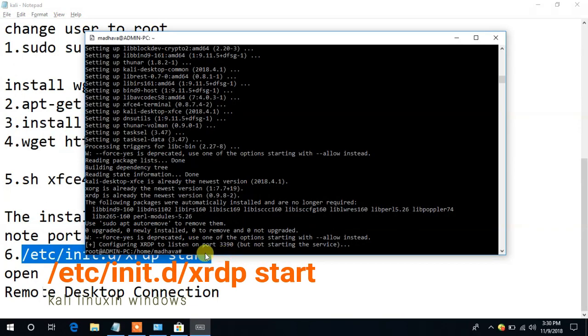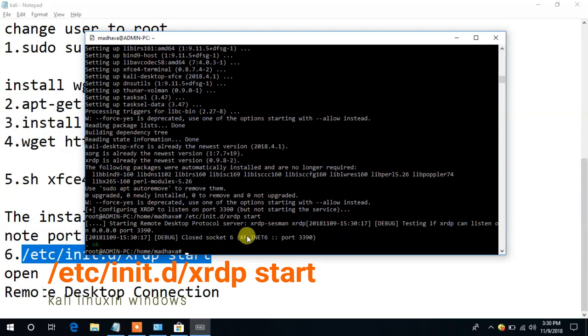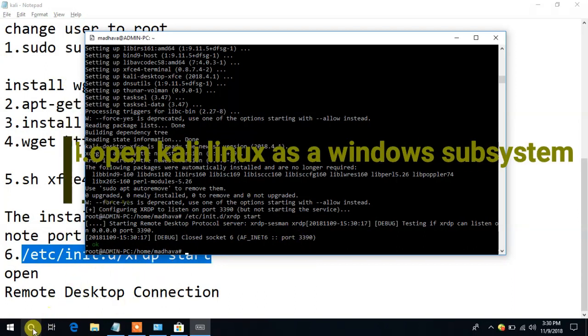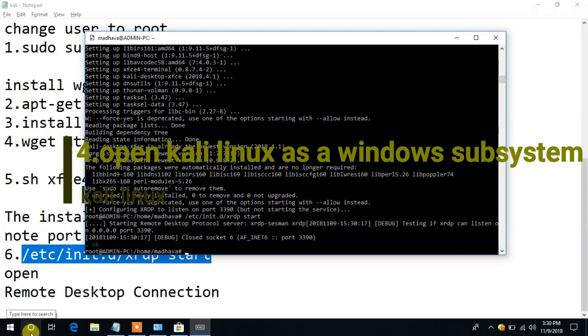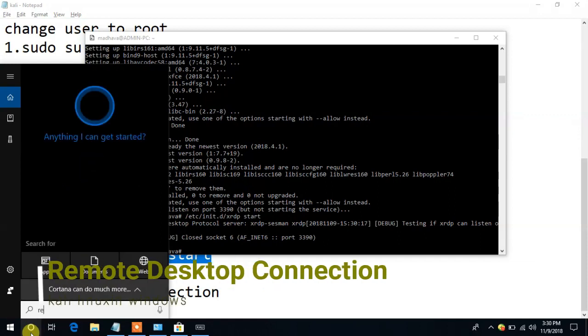Just type this command. Note down this port number. Again go to the search box and search for Remote Desktop Connection.